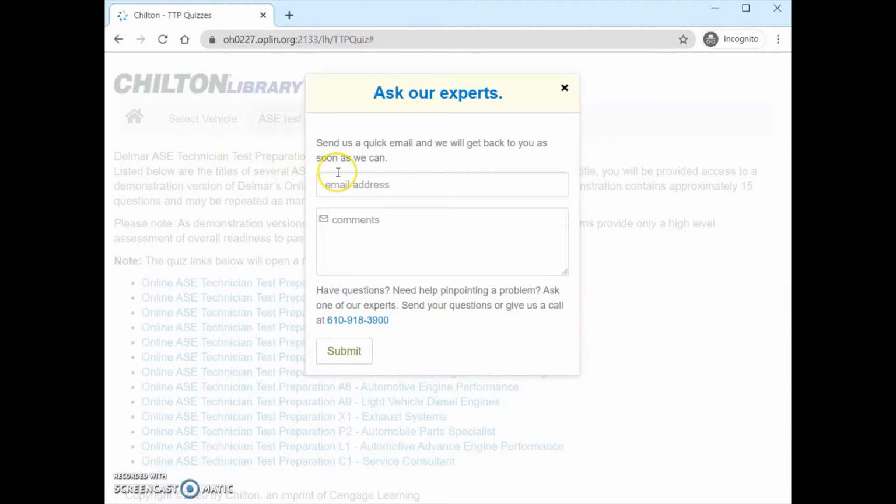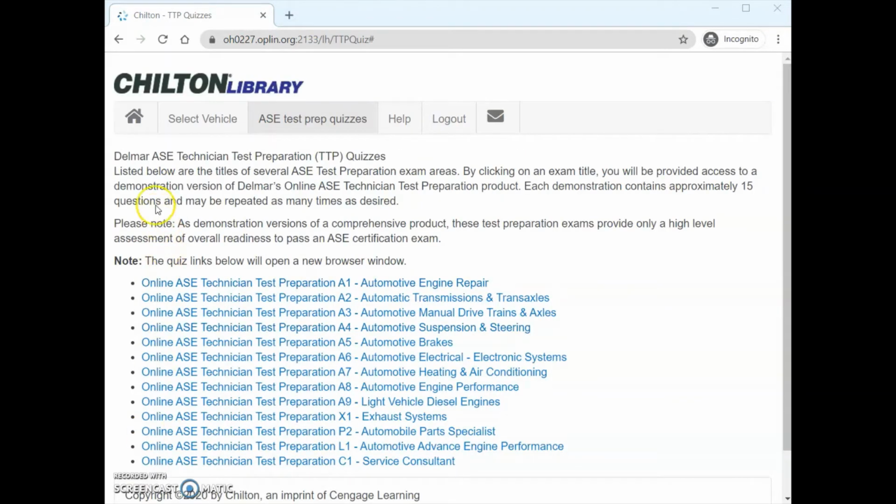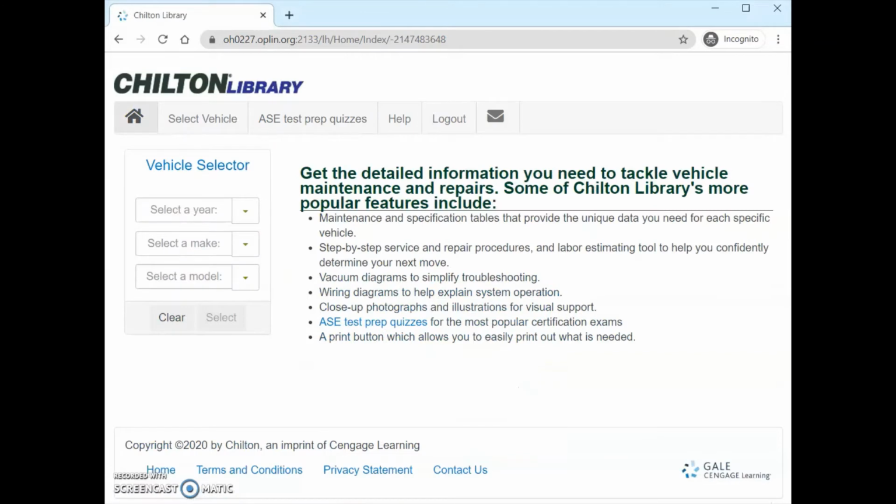You can add your email address and then any comments, your specific question, and then you can click submit there. We also have a phone number down here that you can call, like I said, if you need some help from an expert.